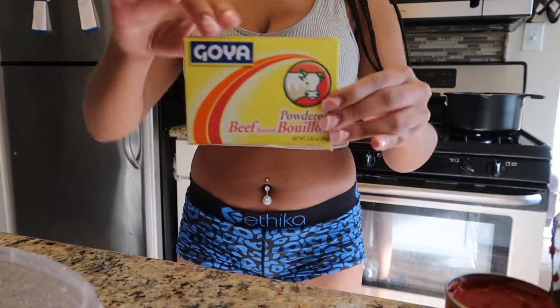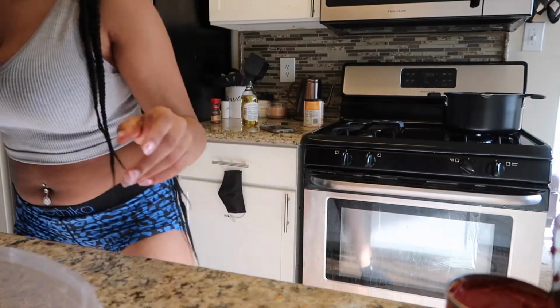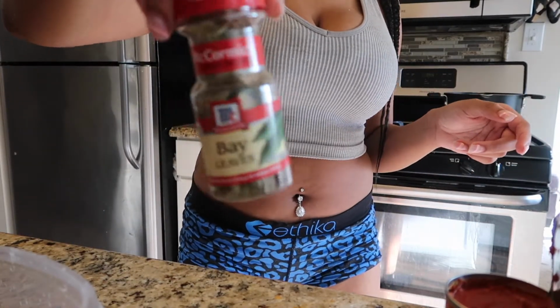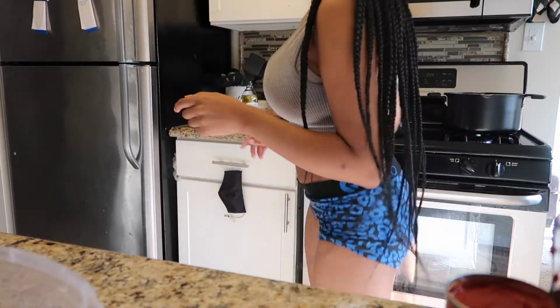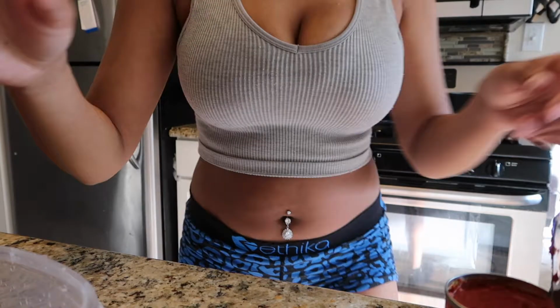This is beef bouillon, and what else do we have? Okay, and then we have some bay leaf. So also we needed some thyme. So without further ado, I'm gonna just get started with this cooking video.